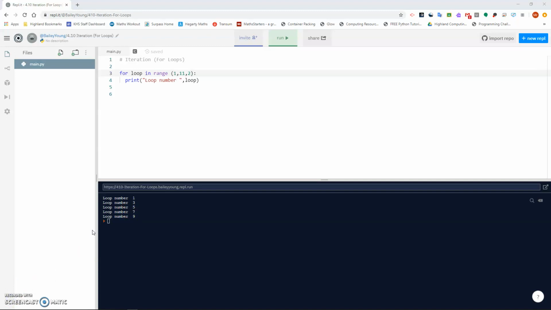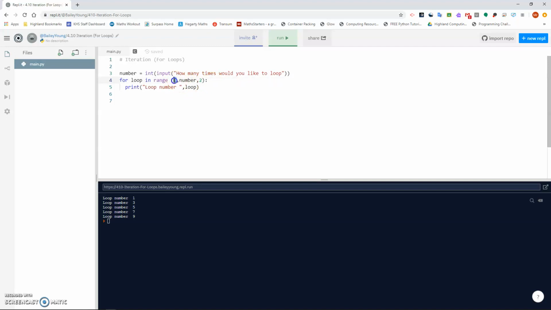I can also ask the user how many times I actually want the program to loop for, which can be really useful. So I'm just going to put in a bit of code here. So number equals int input. How many times would you like to loop? And then I would replace that in here. So where I was stopping at 11 before, this time round I'm going to put in the number they have chosen. So in this case I would put in number.